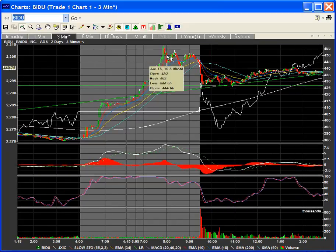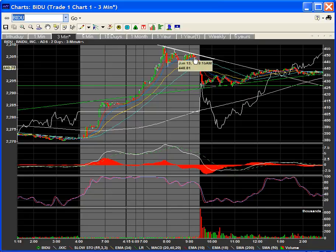So this morning it opens down a little bit, goes back up to almost 455 again, comes back, goes up here about 9 o'clock and makes a little bit lower low here. So what that gave us was a nice little down trend line here, and we were able to catch this short pre-market right here, coming off this trend line right at 448, just a little bit after 9.